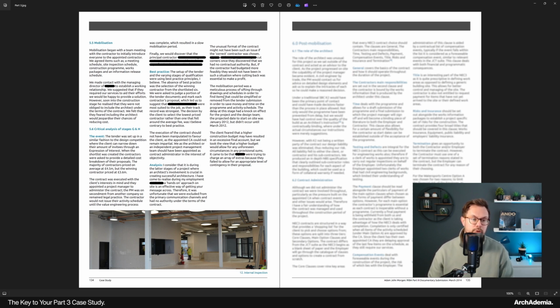So in this instance, we're talking about the tender and the award of the contract. And I have described the event. I then explained what the best practice should have looked like. And then under the circumstances, because best practice isn't always possible, what could we have done to improve the actual event? And you're basically comparing and contrasting between the event and the best practice.